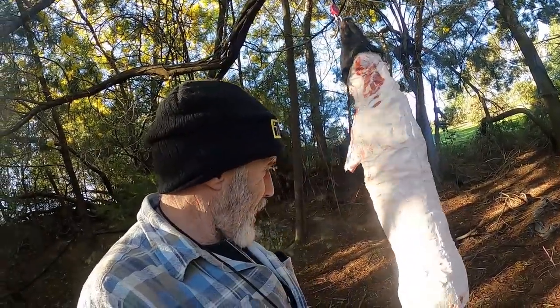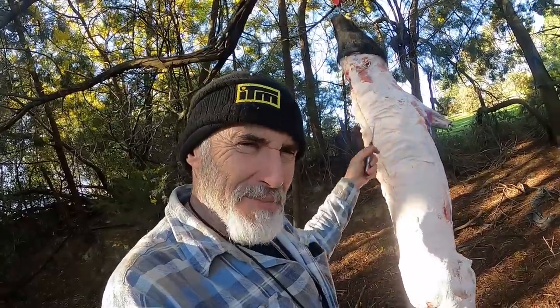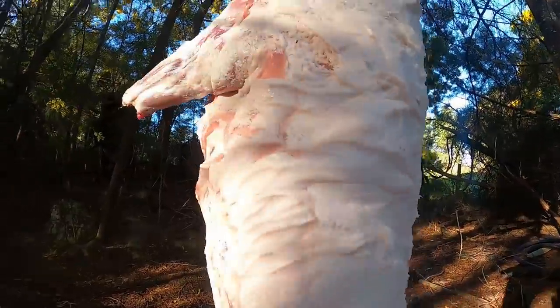And yeah, that's what you call strip skinning a pig. If you're doing a sow, easy. Don't use that method on boars unless they've got a very small shield, because you'll struggle on this part here. Other than that, it keeps all the fat on. It does a good job.